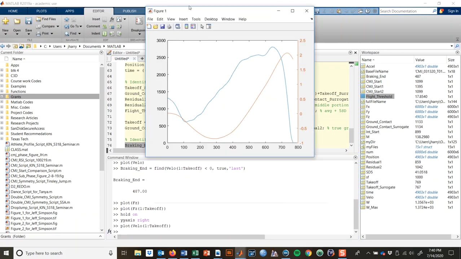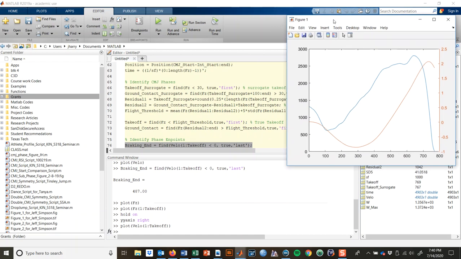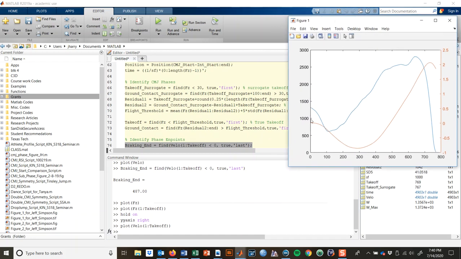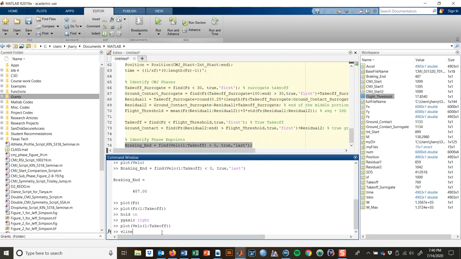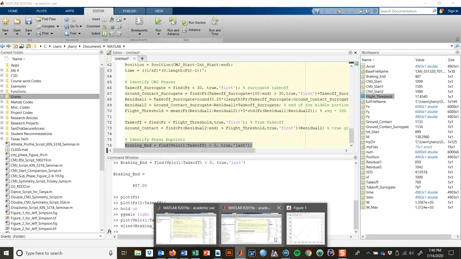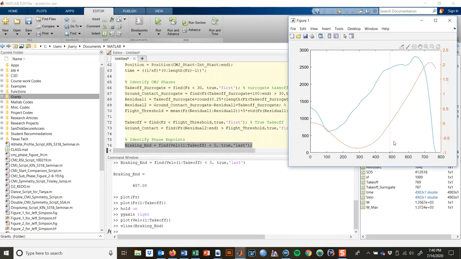So we'll have this graph, and again, we walked over this earlier. But now what this is showing is that little curve. So now what I can do is put a V line at braking end, and you'll see it put it right there where that velocity crossed that 0. Okay, so that's that little phase endpoint.